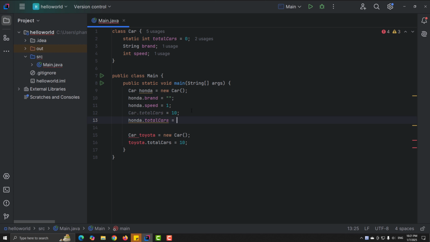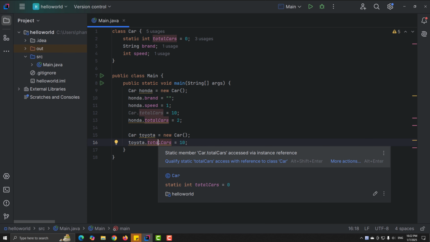So it can be shared by all objects of the class. This can save memory because static properties are created only once. Even when you create more instances, like Honda or Toyota, this attribute is the same because it is created just one time.